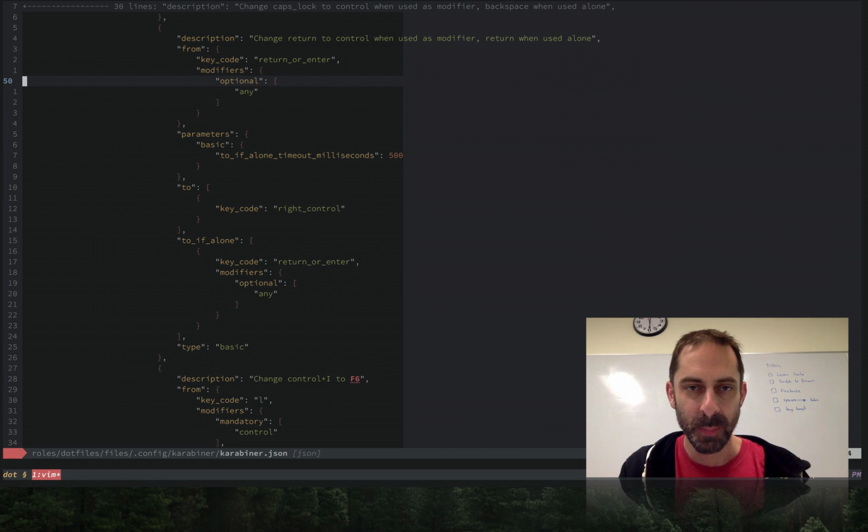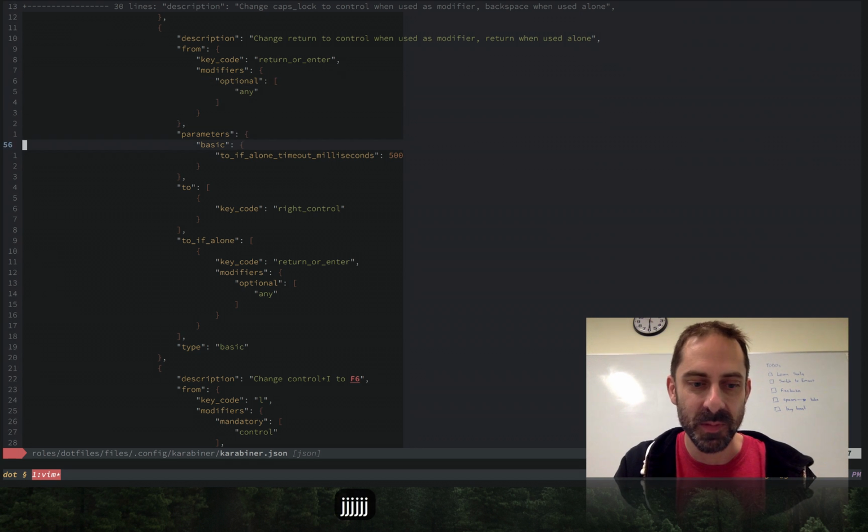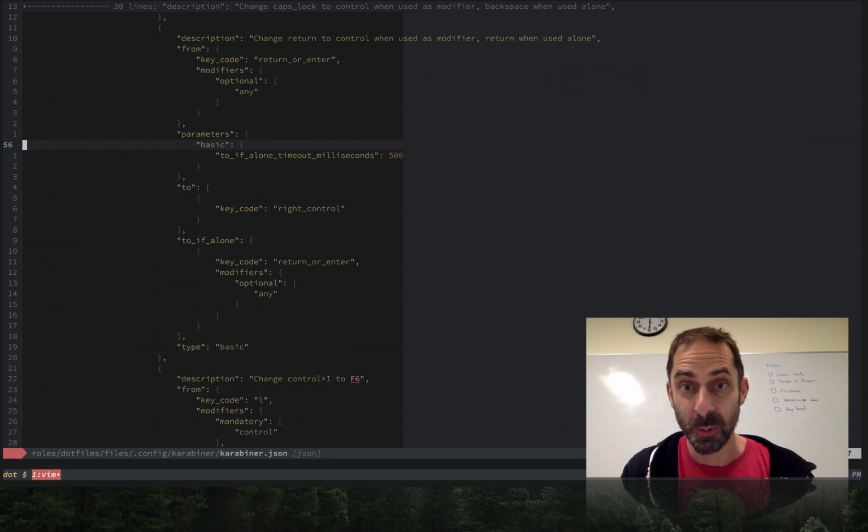Now that has not got me yet back to full parity with what I used to have under the original Karabiner, but it's gotten me close, and it's more robust than what I had under Hammerspoon, because Hammerspoon is a user space app taking advantage of the event tap API, whereas Karabiner Elements is a kernel level module which is creating a virtual keyboard and presenting it to the OS. So it is pretty cool, pretty robust. So I'm looking forward to it getting those last few remaining features that the original Karabiner had. In the meantime, this is quite workable.